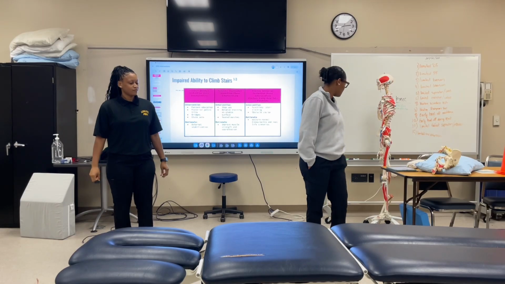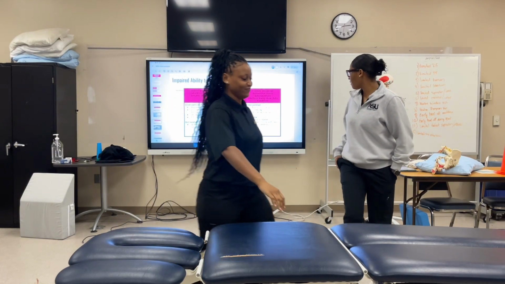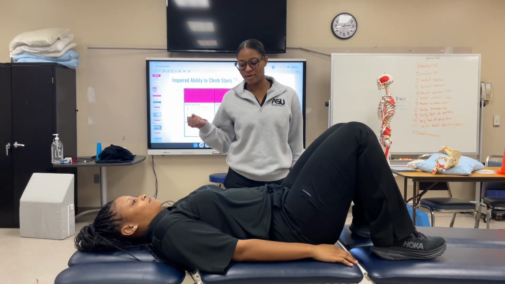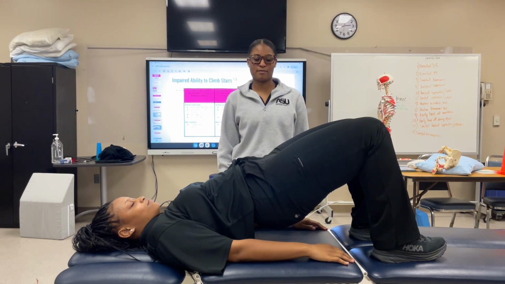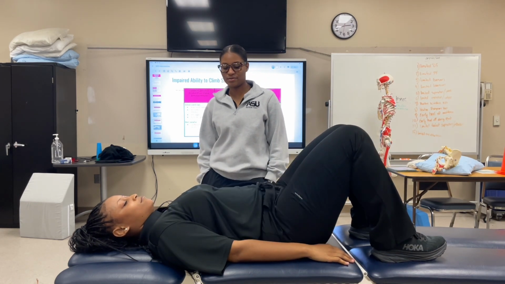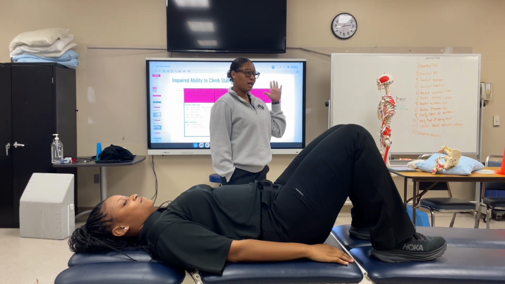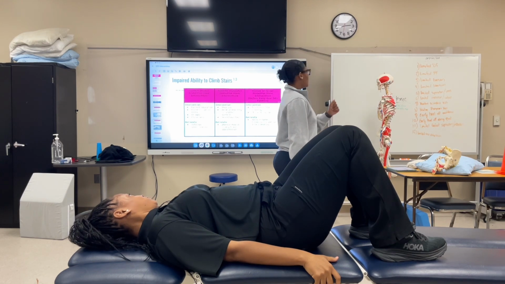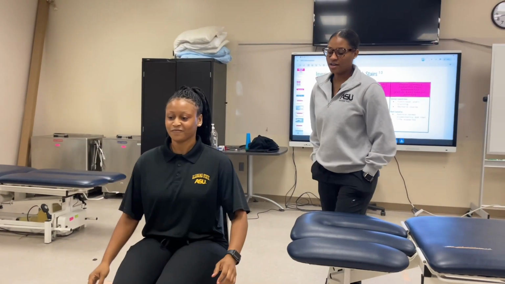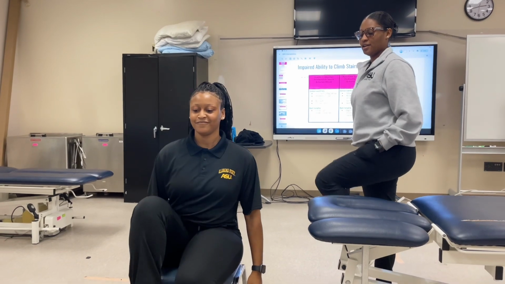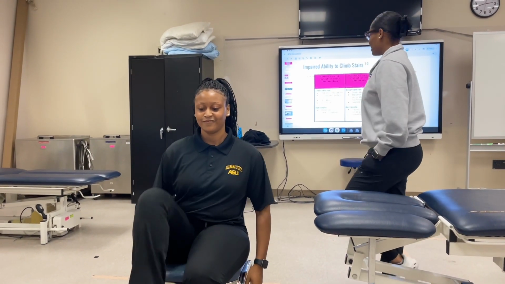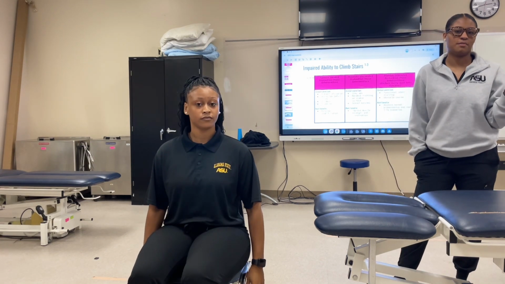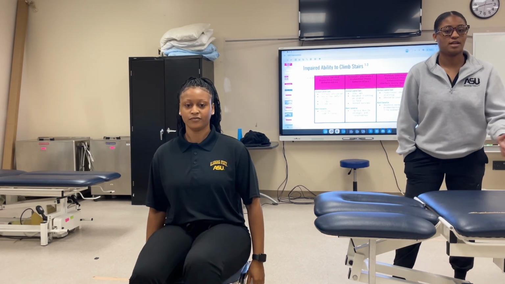All right, so for the first one, bridges, I'm gonna have you on your back. You're going to squeeze your butt cheeks while you come up to the top. Hold that position for about 3 to 5 seconds and then come back down. You can do about 3 sets of 10 of those. Then some seated marches: all you're gonna do is march in the seats. Like I said, this will improve muscle strength and coordination. And to progress, you can add some ankle weights or have them eventually stand up.